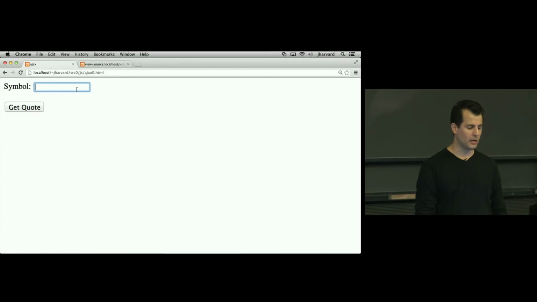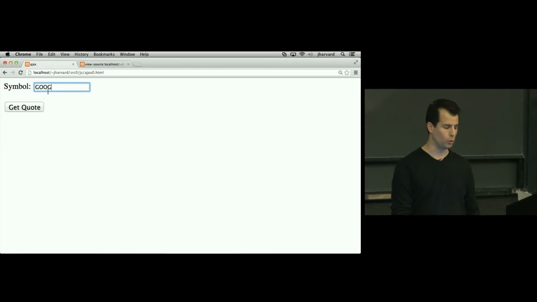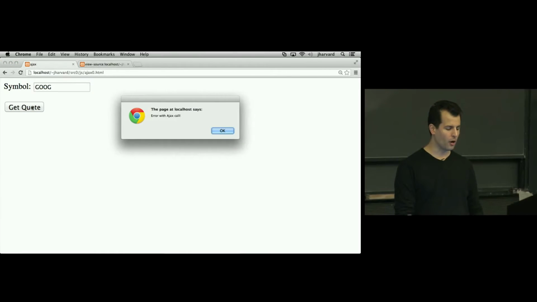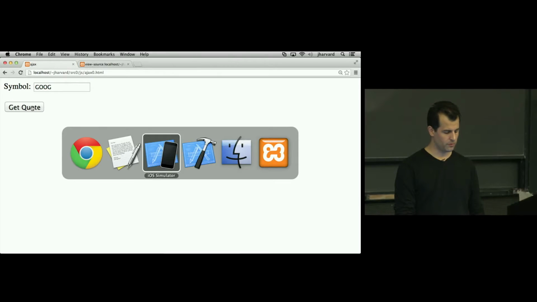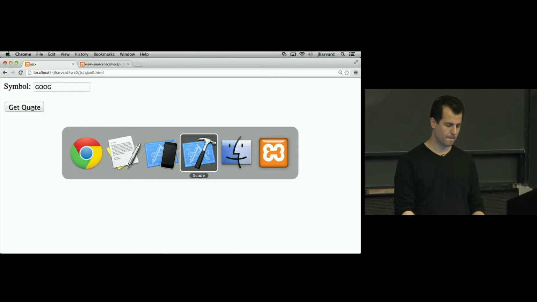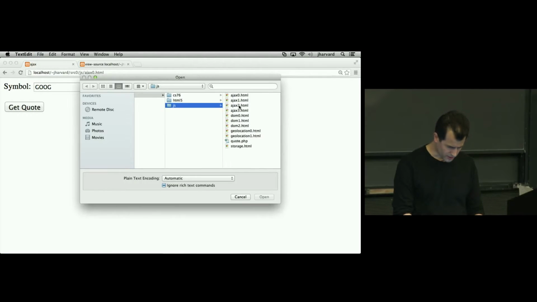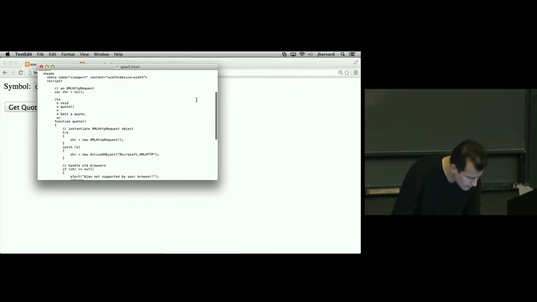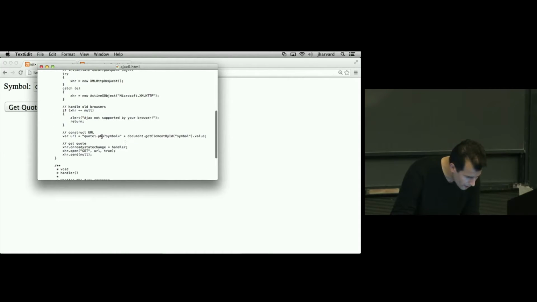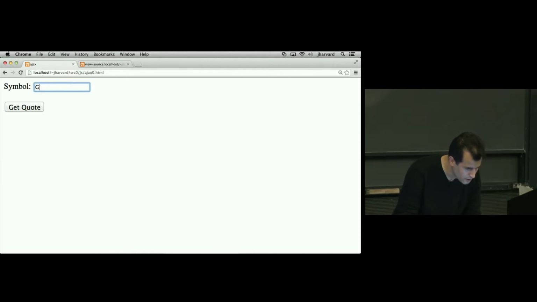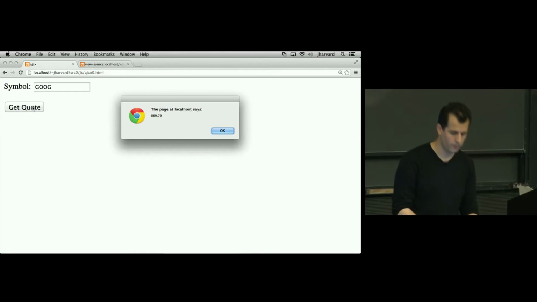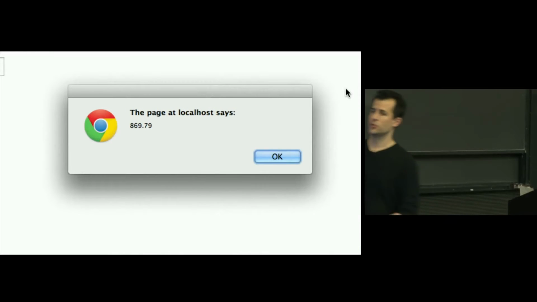So this site, as we'll see, allows me to get a stock quote. Let me type in something like GOOG, which is the ticker symbol for Google, get quote, and there's an error with the AJAX call. So why might this be? Let me go back over here to my, let's see how to do this. Let's open AJAX 0. That's why. Typo. GOOG, get quote. There we go. So I renamed the file earlier and forgot to change it in the HTML.